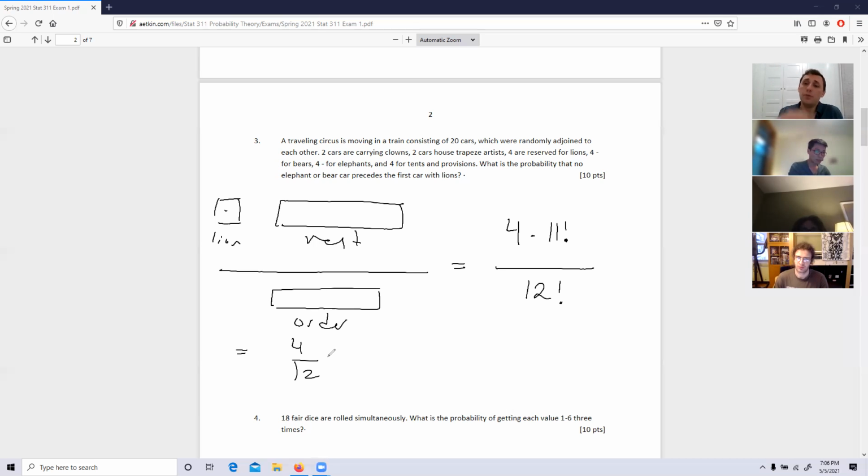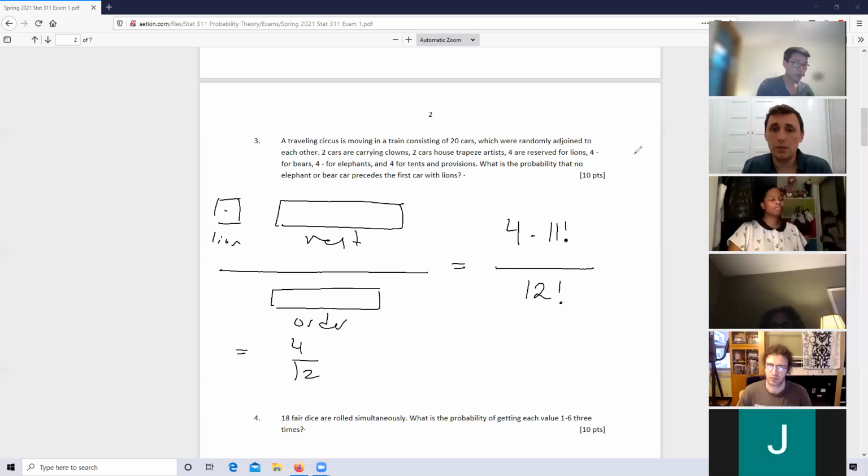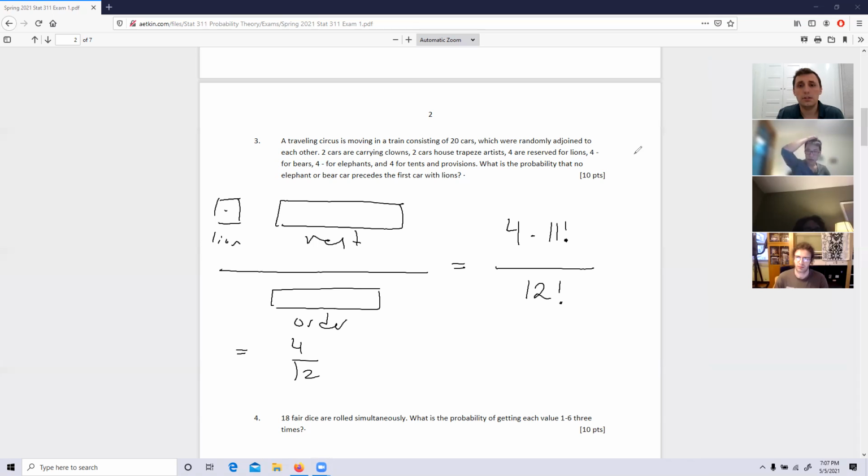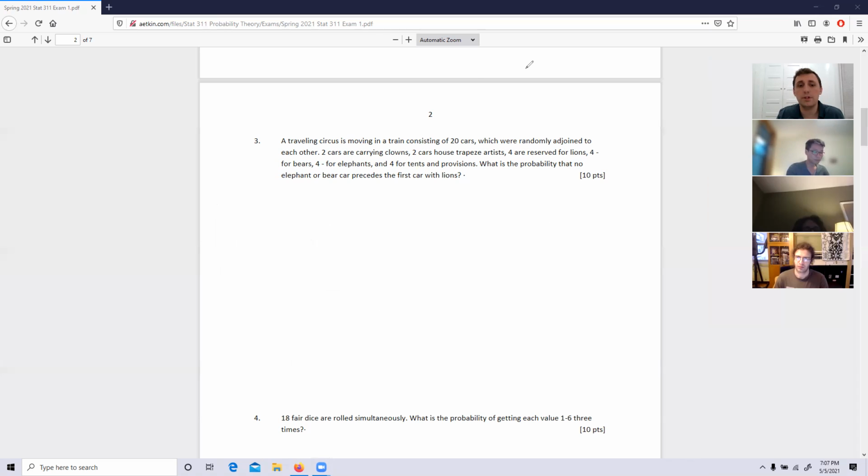Right? Which are 4 possibilities, 4 universes in which the first card I see is a lion, and there are 12 possibilities for the first thing that I will see. Good? And you can make it more complicated, of course. You see, this calculation is not as nice. It's already involving more simplifications. The one I came up with before was better.